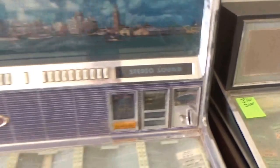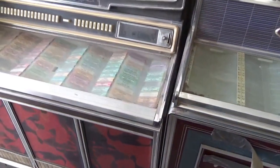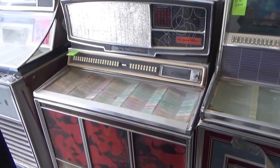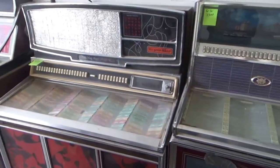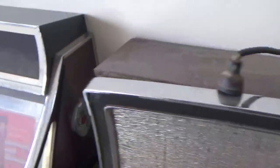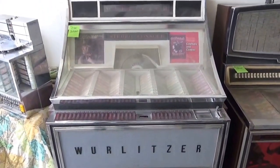These were all stored for literally 30 to 40 years — in a dry climate, in the desert, covered. Now this is the Superstar — this is a 3600, probably the newest one here. Nice shape, all the glass is there and good, no visible damage. We haven't opened any of these yet. Next to it is another Wurlitzer 3000 — a very solid machine.